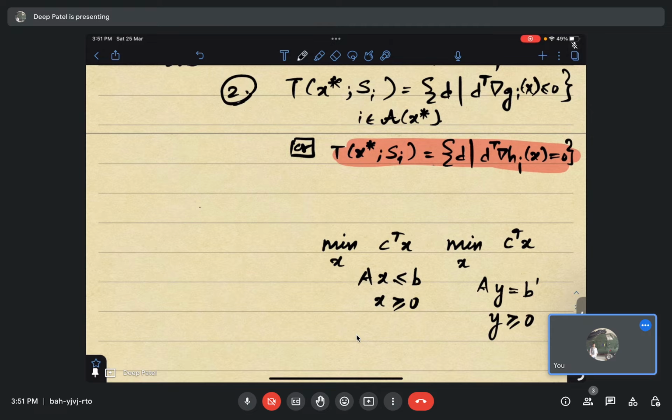Let me see what other example would work. The feasible regions are the same, but do you have any example in mind? No, I do not have anything right off the top of my head. There are some trivial ones, like you can just scale a constraint by some strictly positive scalar, but I don't want to take that simpler case. I'm just wondering if I can represent it differently.